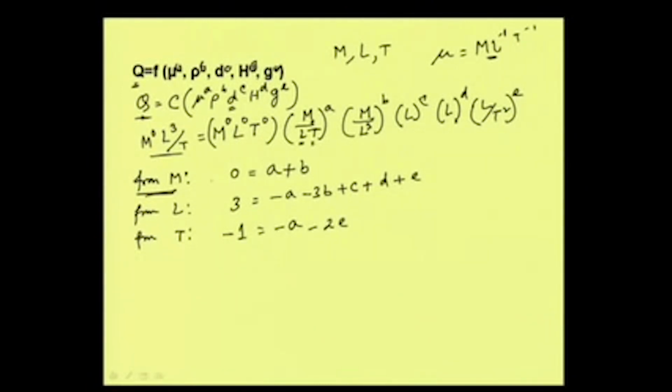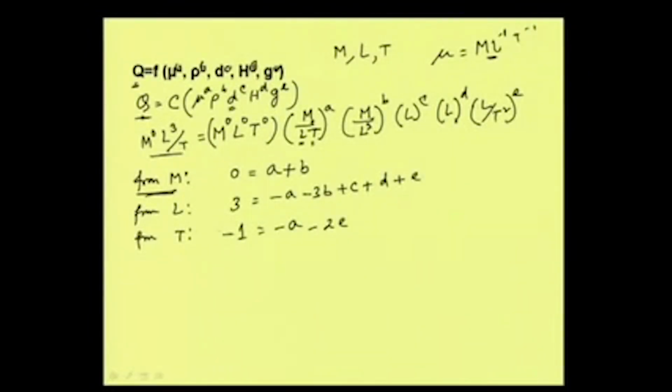So, by dimensional analysis, just from the functional relation we are starting, we are not using any other analytical basis, and we are arriving at 3 equations. Now, if we can somehow get the value of a, b, c, d and e, then our problem is solved. We are writing the equation Q is equal to C into these things to the power of these things. If we can get the value of a, b, c, d, e, then we can put the value and get the equation straight away.